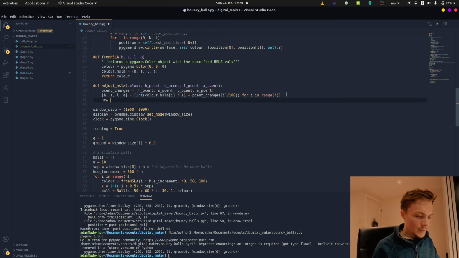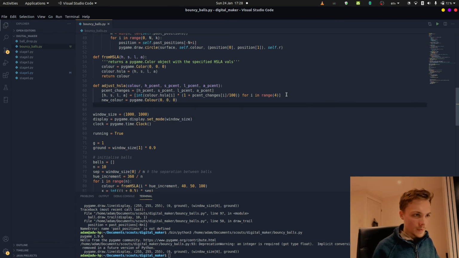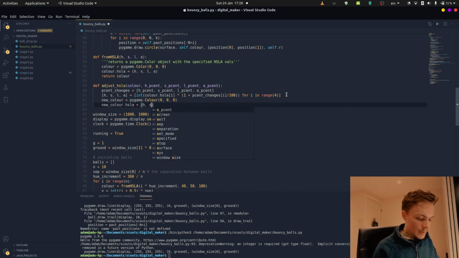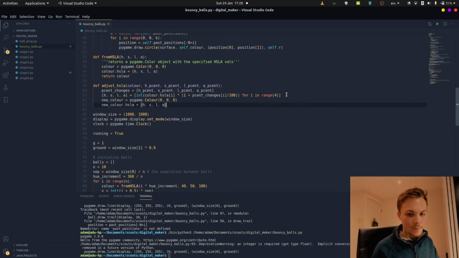So we're going to define a variable new_color equals pygame.Color, and like we did before, we're just going to give it some arbitrary initial values, and then we're going to say new_color.hsla is equal to H, S, L, and A. But there's a slight problem because H can only go from 0 to 360. I mean, the others have limits as well, but if we go past those limits, then it's our fault.